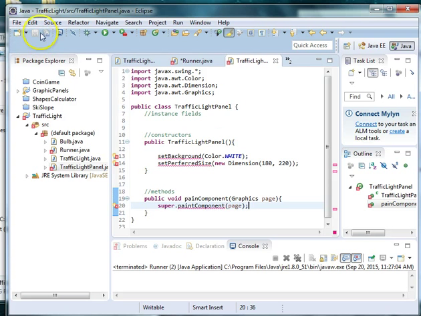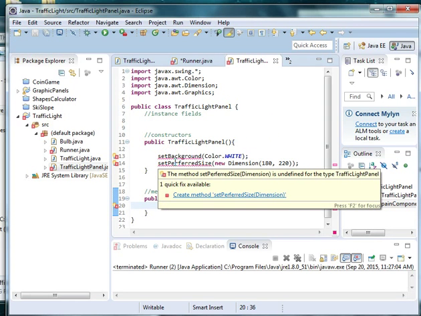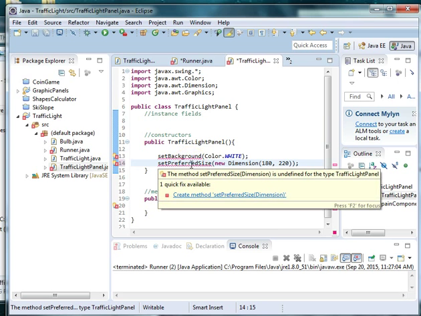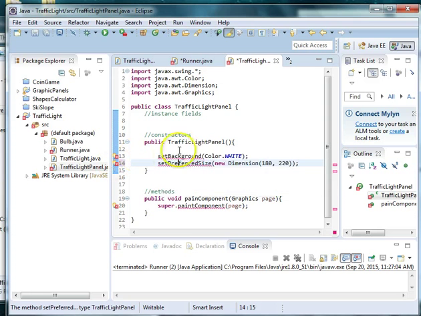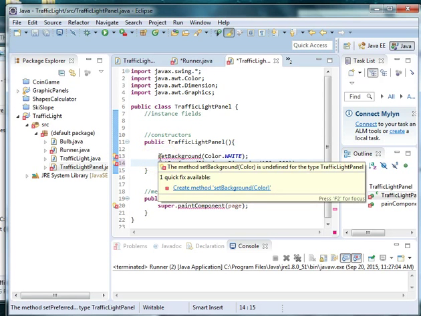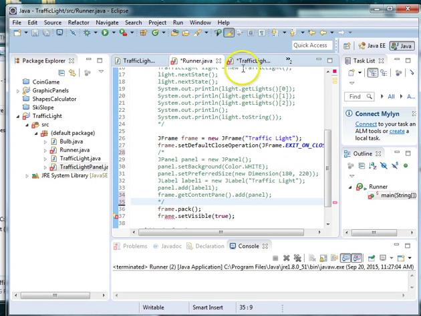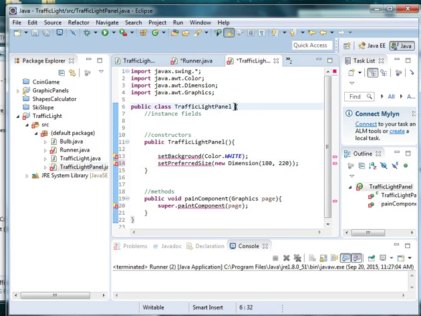And we'll go ahead and save. I'm just going to go check to make sure I spelled these methods correctly. This should be set Preferred, so that's P-R-E. And it's saying our error is, let's go back to our runner class. Now once we have this, oh, I know why. What we need to do up here at the top is to extend JPanel. There we go, that fixed everything.